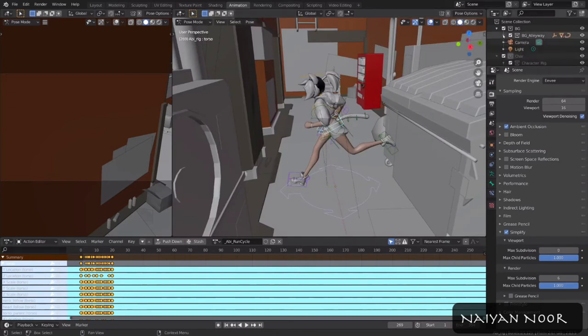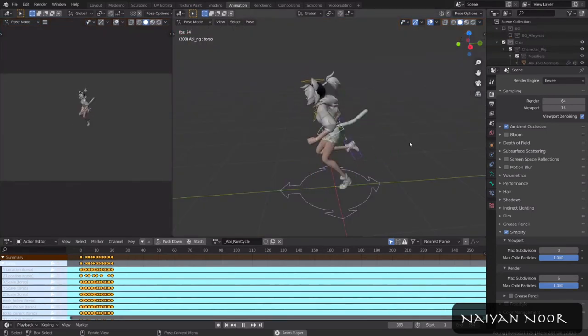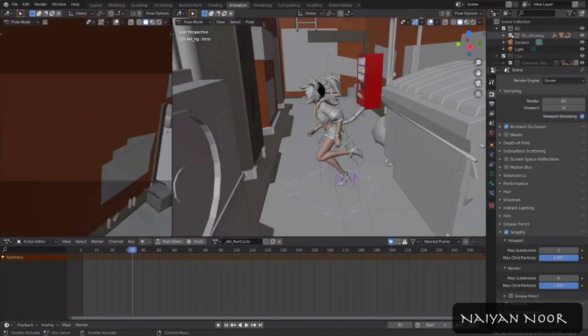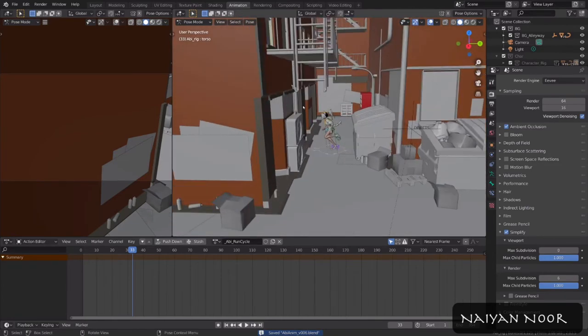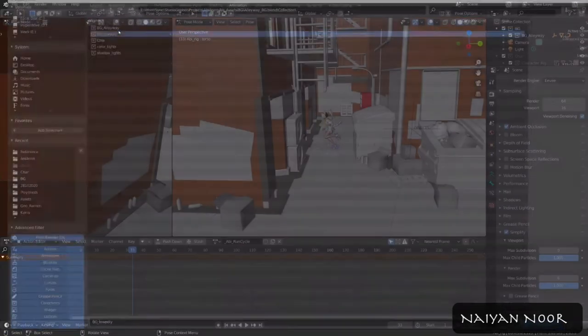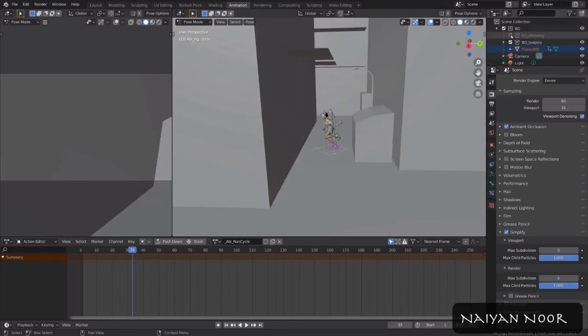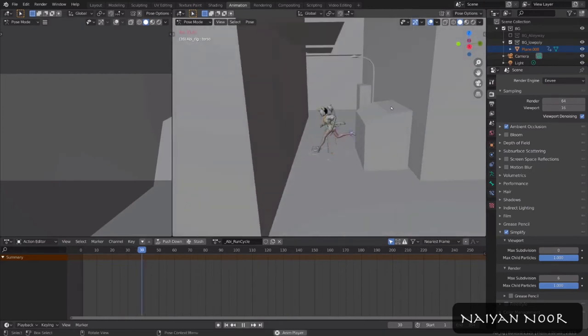And if that's still not enough, you can also disable heavy collections that you don't need to see at the moment, such as the background or other characters. I have provided a proxy background asset that you can use instead of the real background, which is a lot lighter for the scene. This can be accessed by appending the BG Low Poly collection from the Alleyway BG file, and enabling that collection and disabling BG Alleyway. You can turn this back when you're ready to render. For this course, the assets provided to you have been optimized to the best of my ability, so hopefully it works on your machine.